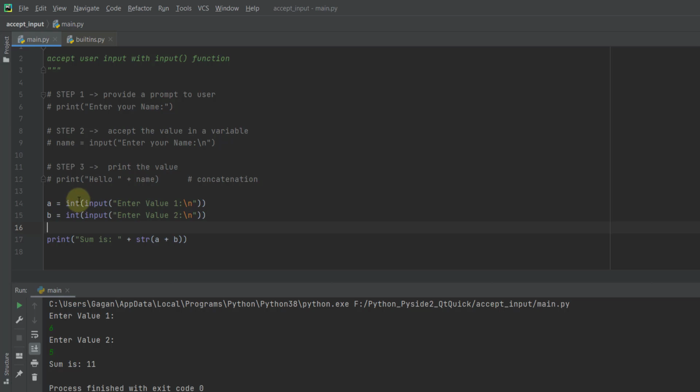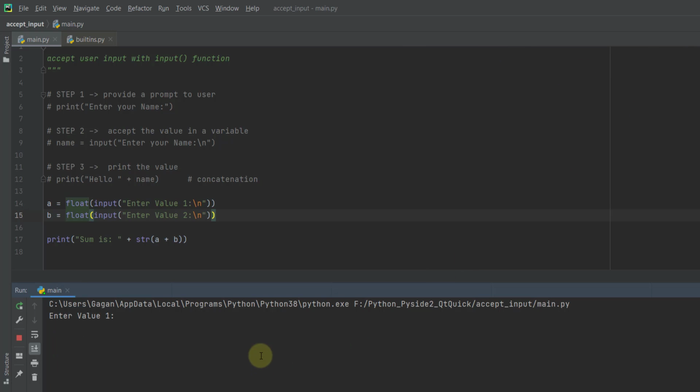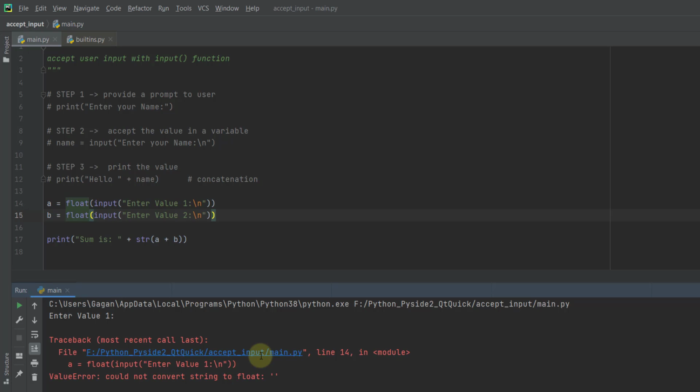Otherwise, if you need an integer or a float, just use that function to convert the value into float or integer. That's it. Here we are not going to deal with any type of errors. For example, if I run the program and I'm not entering any value and I'm just pressing the return key or the enter key, the error is there: could not convert string to float, because this is an empty value, an empty string. So this function will return the error. I will make a separate tutorial on handling this type of errors or exceptions.